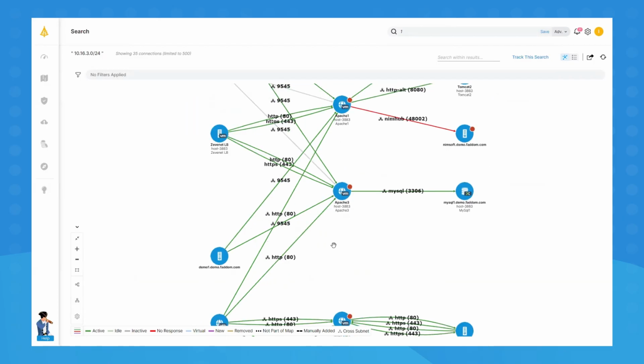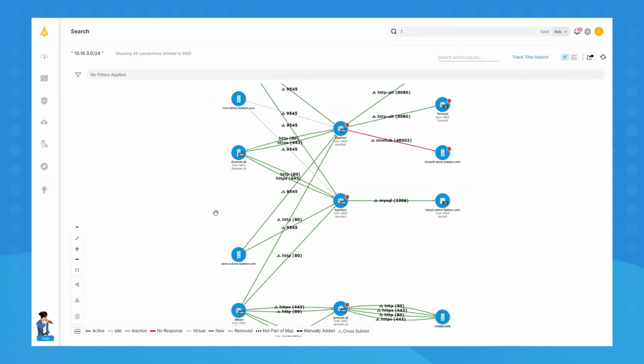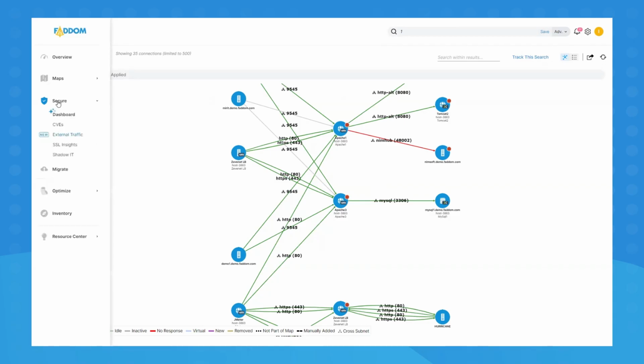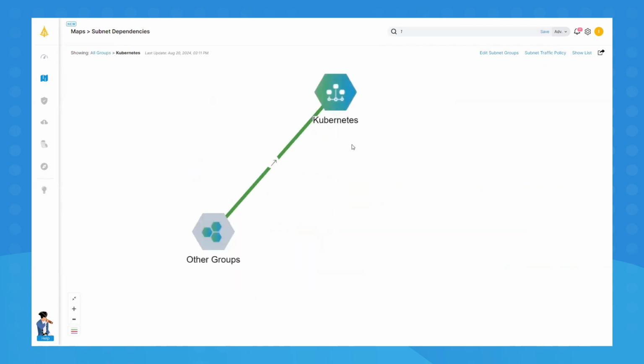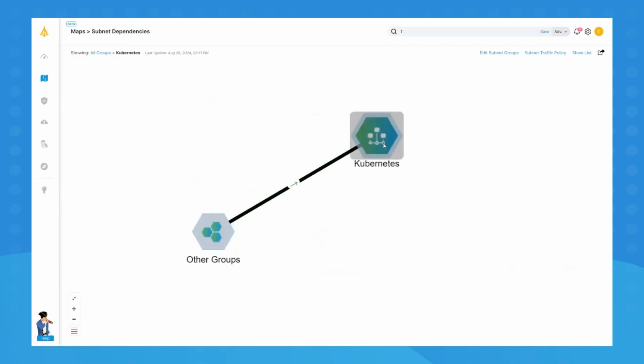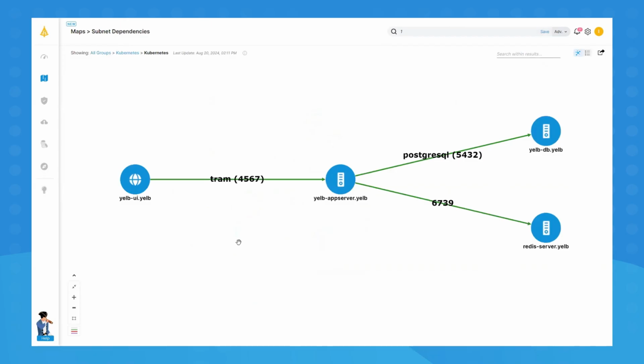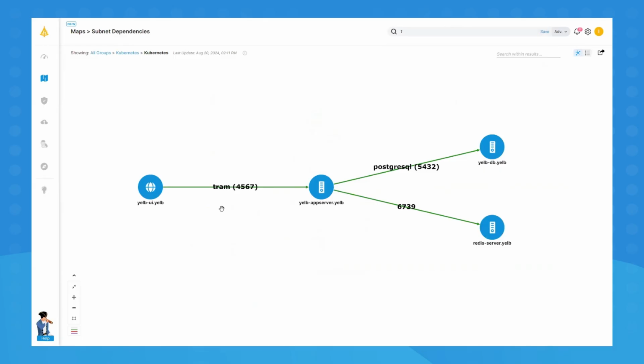I can also take a high-in-the-sky view, even before I show you the core functionalities of business applications with Faddom. We can show you all of your subnets within the network. If I go to the subnet dependencies, we have the subnet groups, and I can drill down to each of them. I can see the different VLANs, I can see other groups, and I can drill down to see the actual components, the servers of each VLAN. This is crucial. The first stage to be compliant with DORA is visibility and to discover everything in your environment.